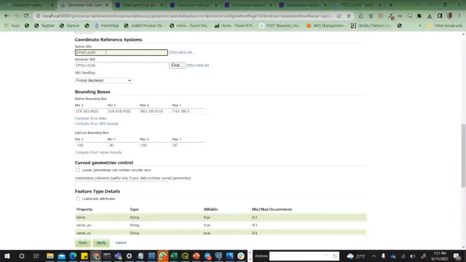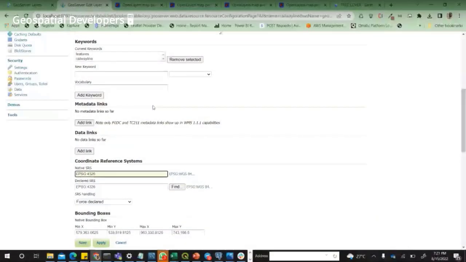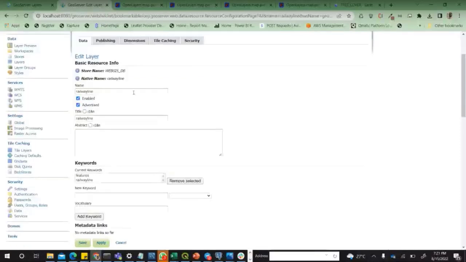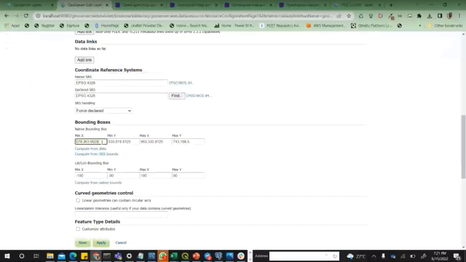I would have to check. So I will go back to the DB after the session and check the coordinate system that I used in importing. It seems like something went wrong during importation, if the coordinates I'm getting here is not what it's supposed to be. So these are some of the checks that you have to be doing.